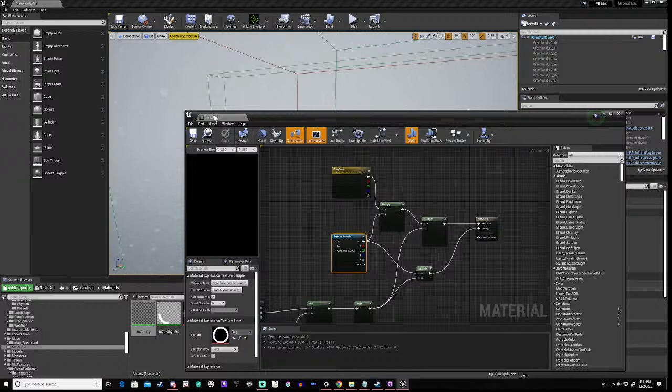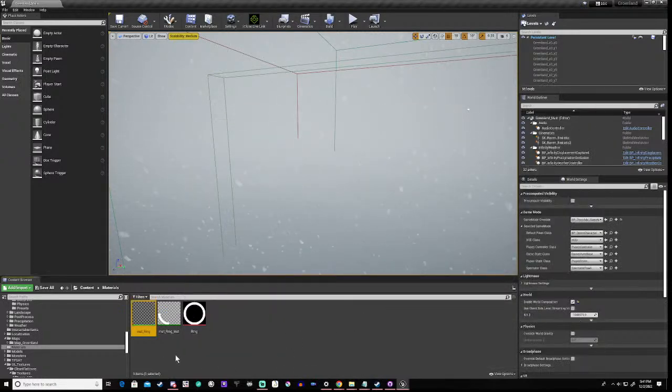So what we need to do here is go to our widgets again and try this out.